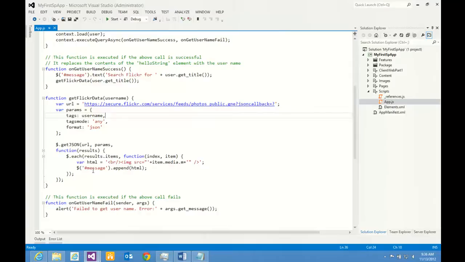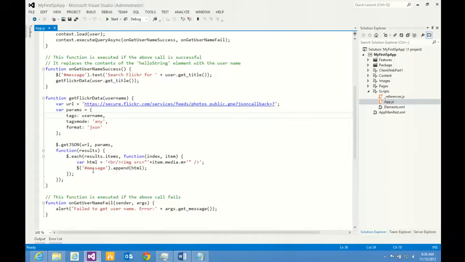Then we'll reuse the exact same code that we wrote for Flickr in SharePoint, but now host it inside an Office application and show you the exact same code running inside the Office application. And then finally, since it's an Office application, extend it so that when you click on that image, it'll use some Office-specific APIs to write to the document. Right? So let's see how we can go about doing that.